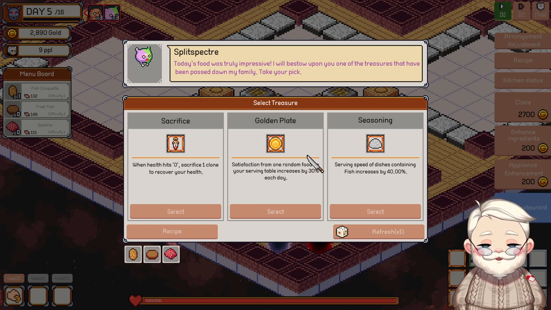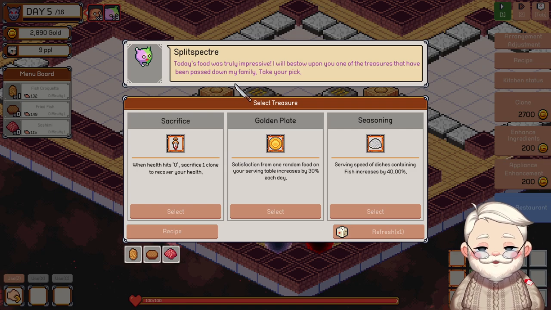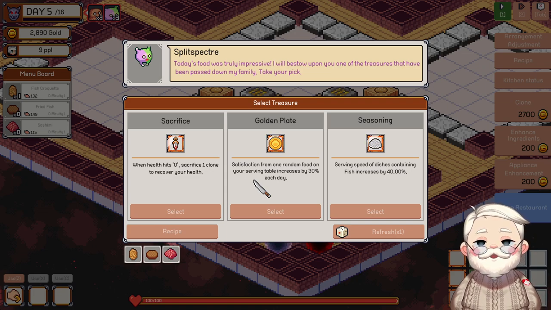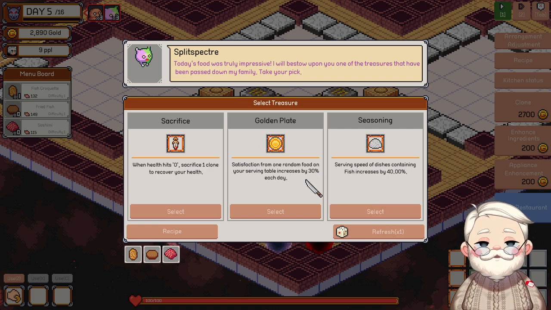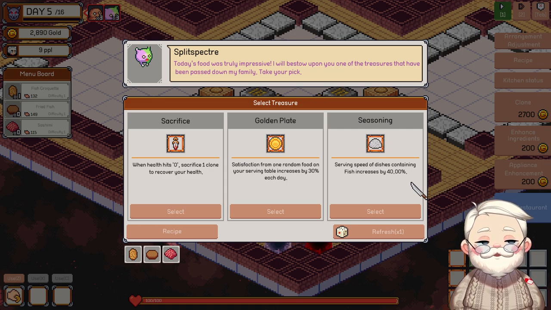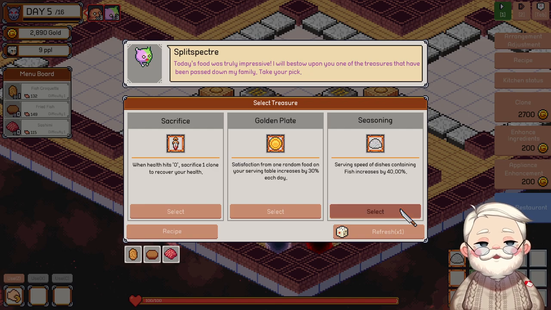It was truly impressive. I bestowed you on one of the treasures that have been passed down my family. Health at zero, sacrifice one clone to recover your health. Not good enough. If you sacrifice a clone, that's just going to happen again the next time. Satisfaction from one random food on your serving table increases by 30% each day. Serving speed of dishes containing fish increases by 40%. Yes.